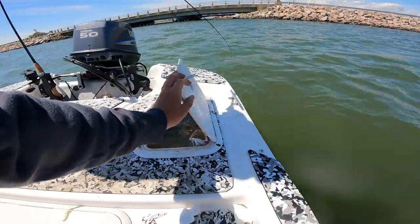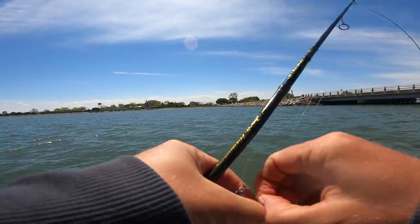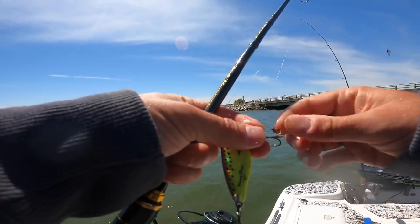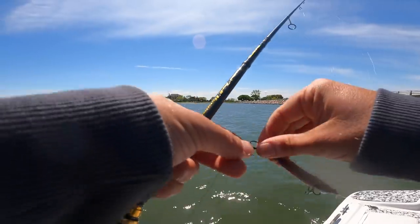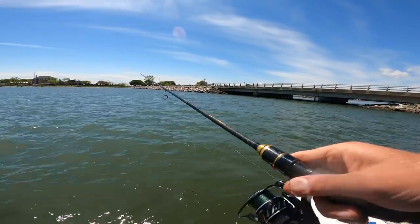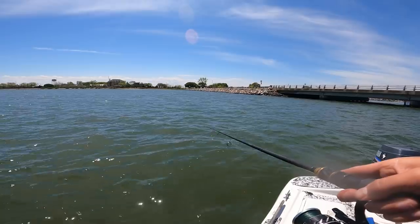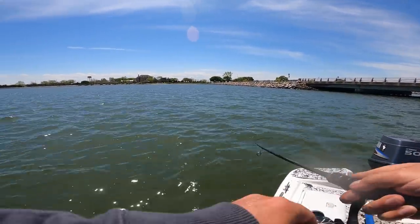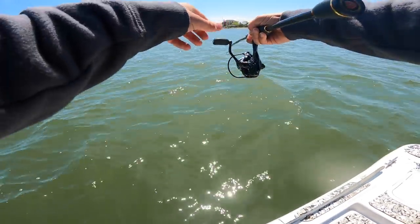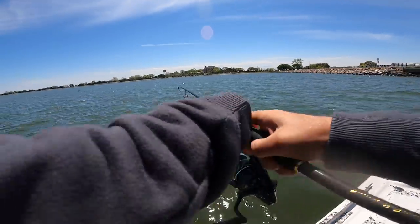I always say if you're not picking up grass down there, you're not in the right zone — you definitely want to be picking up grass every so often. Oh look, he's got a trout scale on it from the last fish — I'm leaving that on there, maybe his trout friends will see it! There's one — oh my gosh! That's a fish — big one! Very nice, we are into an awesome trout bite — that's a good job!